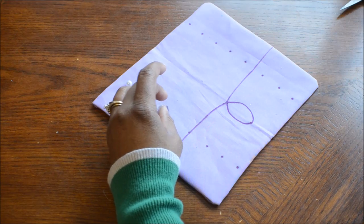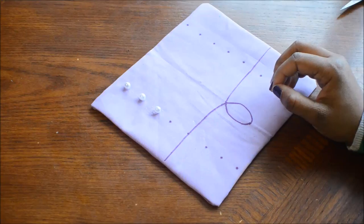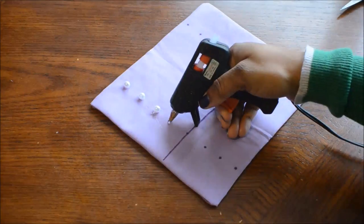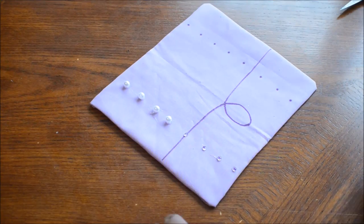Now, if you're making this for a toddler or for a small child that still puts things in their mouth, this would not be a good dress for them because they can pull these beads off and choke on them. Or you can omit this step also.